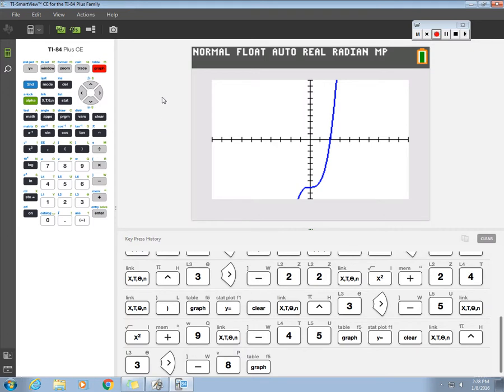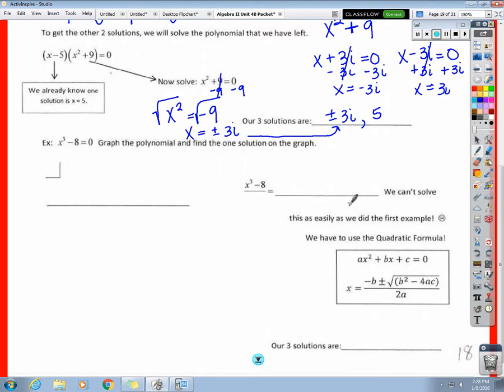2. So as a factor, what would that be? x minus 2. You only care about the x-axis. Okay, so we just discovered that our one real solution is at 2. So that's one of our 3 solutions for this problem. But when you write that as a factor, you write it as x minus 2. So to find the other factor, we're going to have to divide x cubed minus 8, which is the original polynomial, by its one x-intercept.